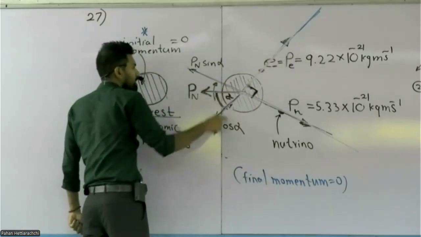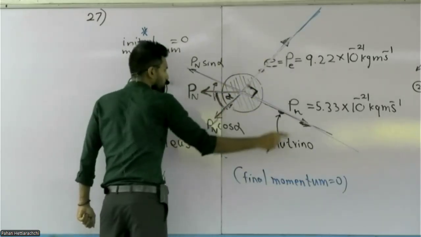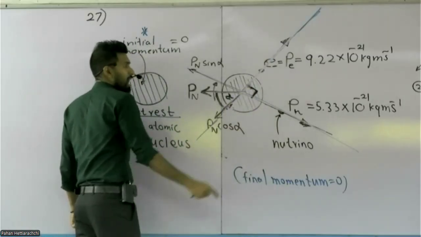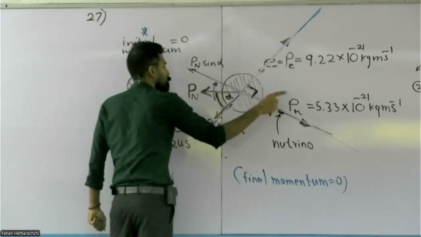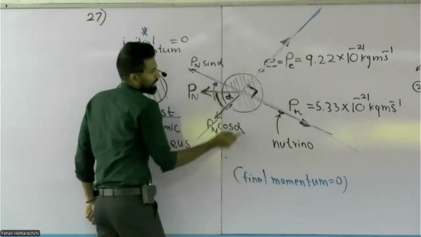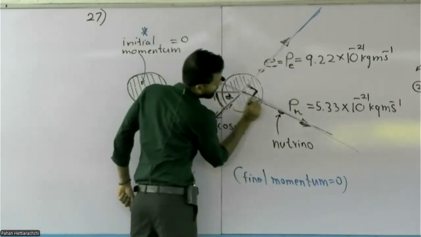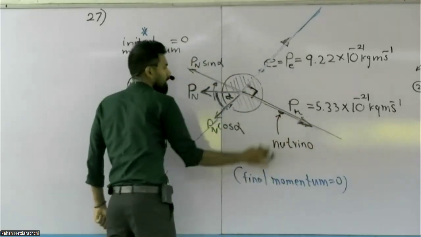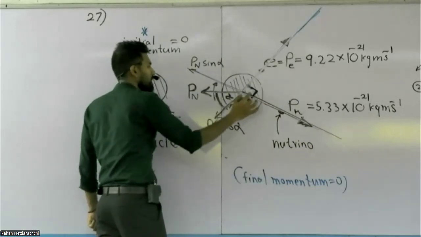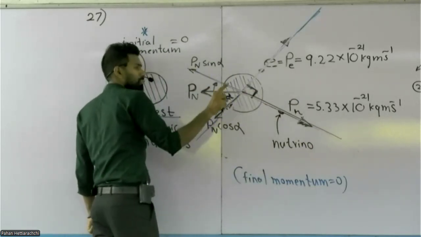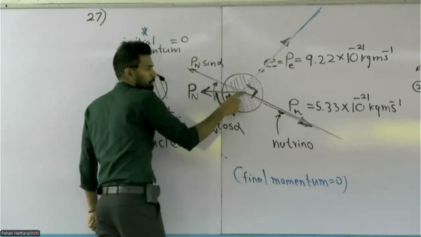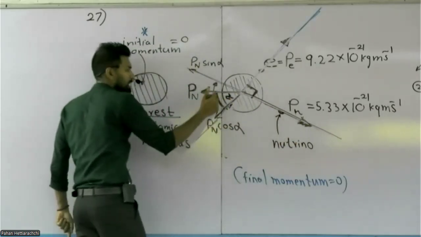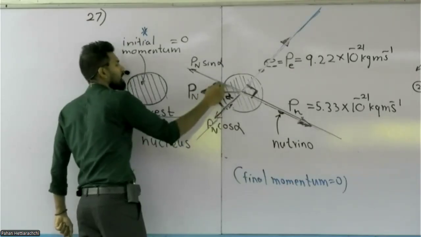When we consider that, we don't need to worry about the neutrino. Why? It's in a perpendicular direction. They are not affected. And now I'll consider the momentum of the neutrino. It's in a direction like this. To cancel that out, I can't use the momentum of the electron. Why? They are perpendicular. So I'll say the neutrino's momentum, p_n, will cancel out with P_N sin alpha.